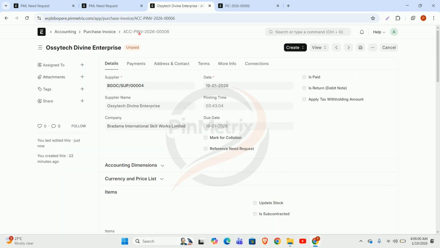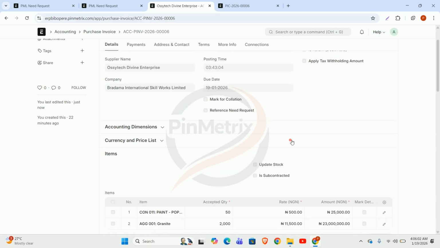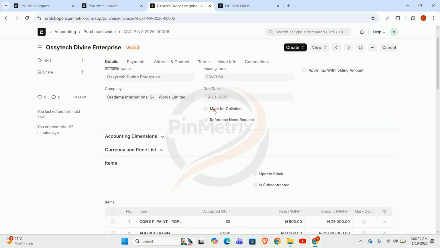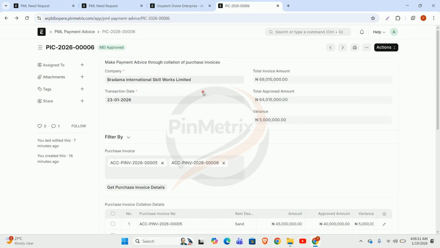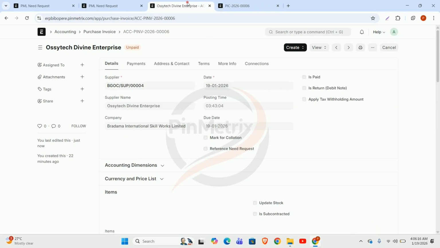So this document also has been submitted for payment. You can see the collation as marked. For now, it is for the finance guys to make payment. How would the finance guys make payment? They will pick this document. They can create a payment from here, that is on the purchase invoice. They go back to the purchase invoice, pick this purchase invoice and just say payment. Just make a payment on that.